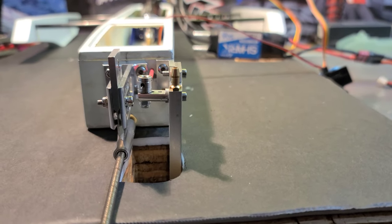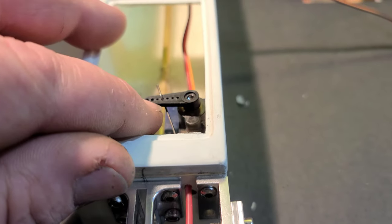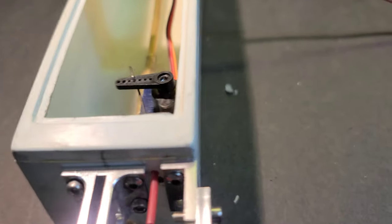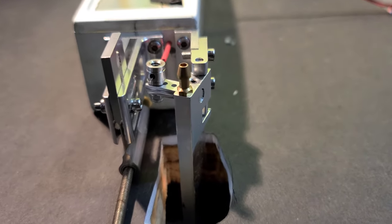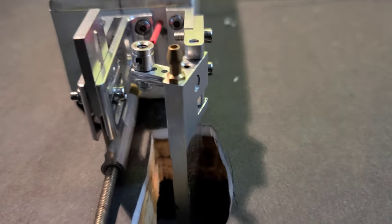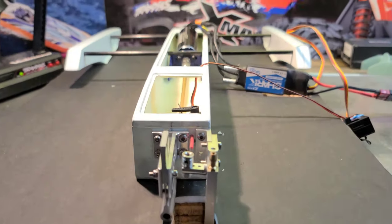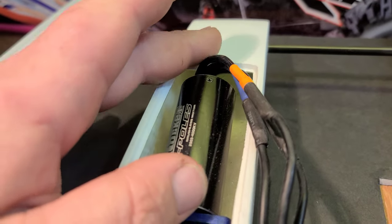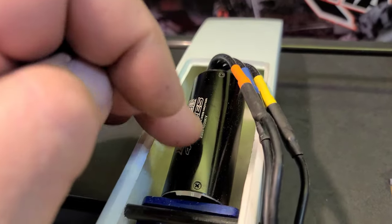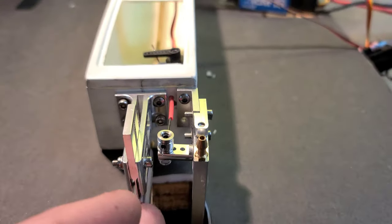My rudder is basically directly in line with the outside of the tub. I'm just going to run my rudder linkage closer to the servo center — gives me plenty of throw for right-hand turns and should get me a little throw on left-hand turns. We'll see once we get it in the water. 2S — that's a torquey little motor. Longer can motors have more torque than shorter canned motors, so that's why I went with the long can — more torque means more power to the prop; you can throw bigger props if you want.